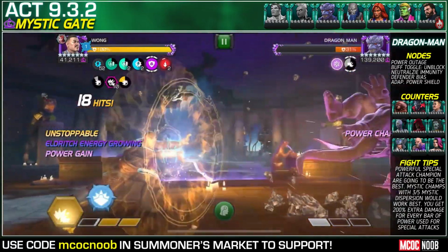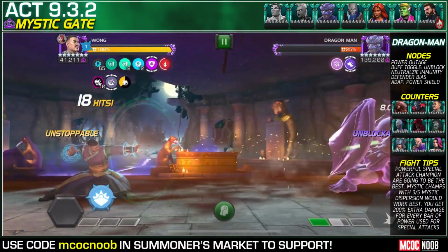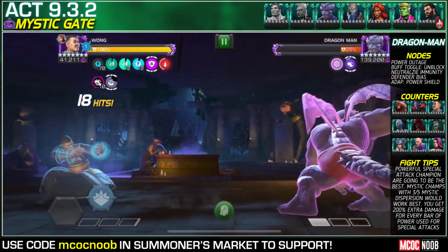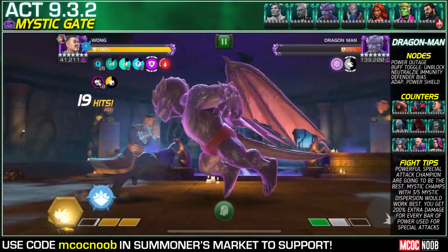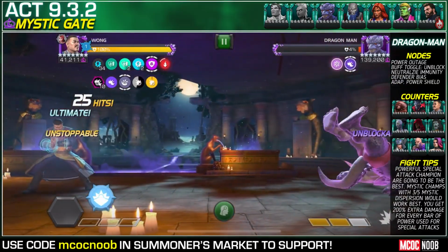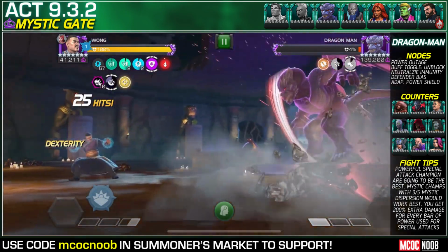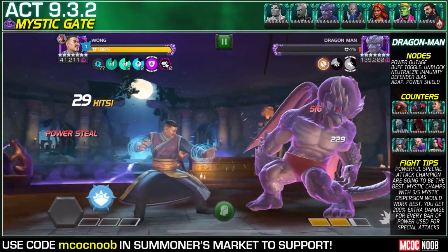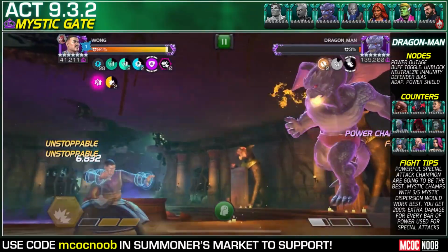You can bring in any champion, to be honest. I just have a rank 4 Wong, so I just brought him in so I could finish the fight faster if I stop making the mistakes. But then again, just simply bring in your Mystic champions, try to have a Mystic Dispersion of 3 by 5, and that should be enough for you to keep getting your bar of power and not getting power drained by power outage, and you should be good to get through this path eventually.